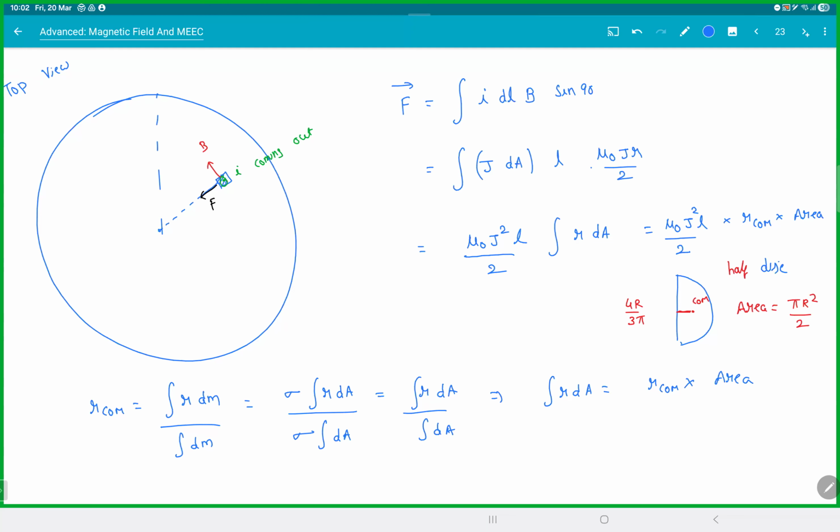All clear with this? But especially the pressure part, right? Make sure to go through the derivation. Do it on your own again. The derivation is really good. This idea may click, might not click, but the pressure logic is pretty good because pressure can be asked in gravitational pressure, electrostatic pressure, magnetic pressure, comes in 3 chapters literally. And once you know the pressure, you can relate it to fluid mechanics.